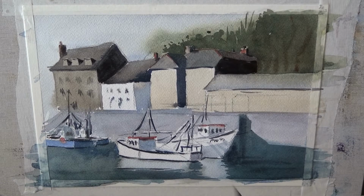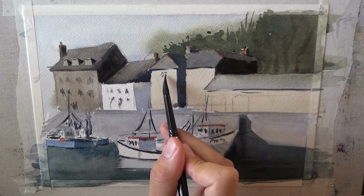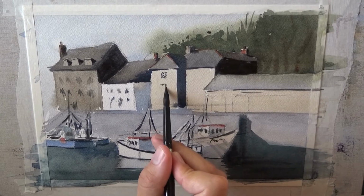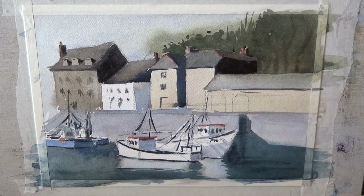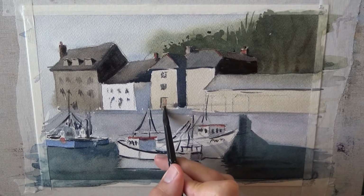I'm actually curious if any of you have experience with oils and with pastels and with acrylics, just to hear a bit more about the learning curve, if you can compare it to watercolor. It's very interesting for me to hear, because I'm sure whichever field you take, you will encounter a lot of hardships and things to learn. But I do feel, as someone who did experiment with quite a lot of mediums, that watercolor has something unique about it.